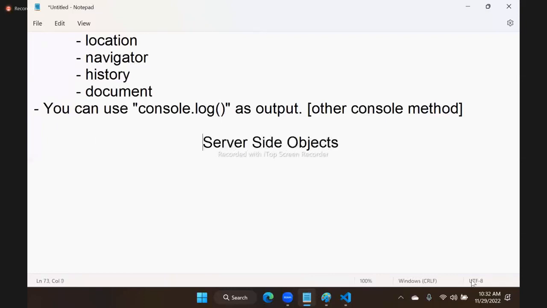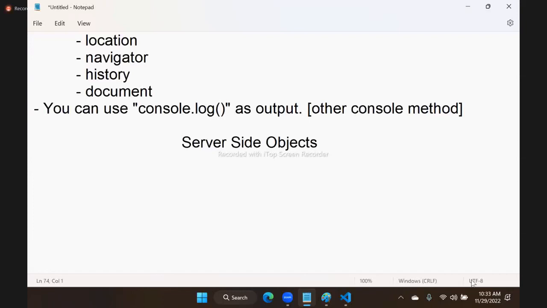Learning JavaScript with HTML is about browser objects, the window object, document object. Server-side is about server-side objects. Learning a server-side technology means learning how to handle the server-side objects.